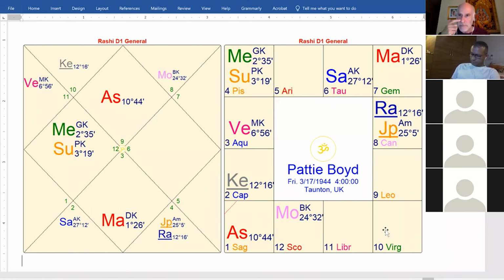From the Jaimini point of view, this was happening in her Leo Mahadasha. In what way was that predictable? It was happening in her major period of Leo Mahadasha. What do you see about that? How does Leo in Charadasha give a Gemini Raja Yoga in the 10th from Leo?